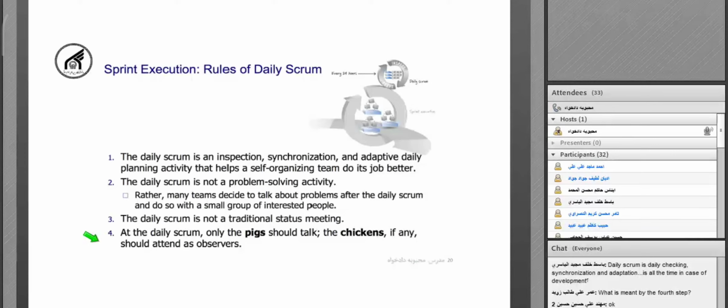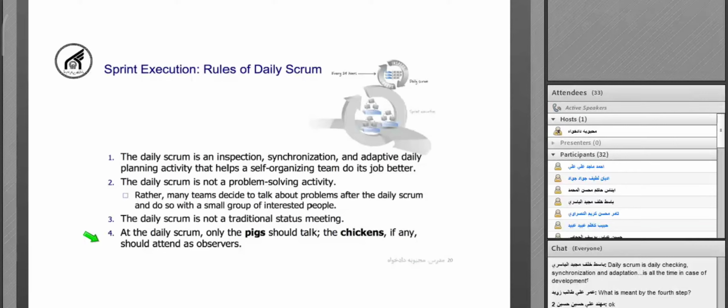Okay, Mr. Hossein? And about the question of Mr. Azobaidi, the aim of this meeting is to help the team achieve the sprint goal faster. Yes, for a 2 week sprint, it usually lasts for 8 to 10 days. Yes, we can have sprints that are less than 1 month, but it's better to have enough time for each sprint, not a very short sprint and not a very long sprint.